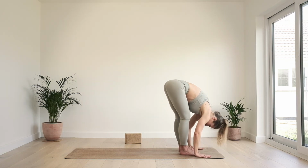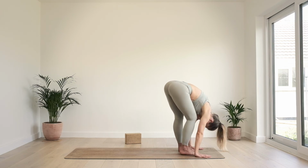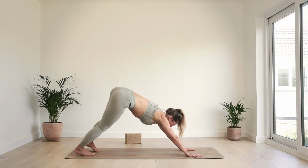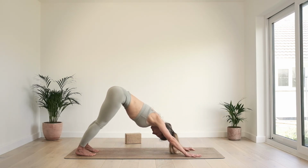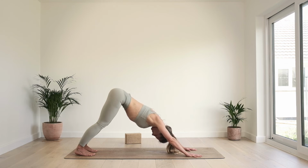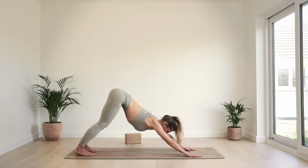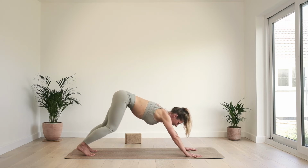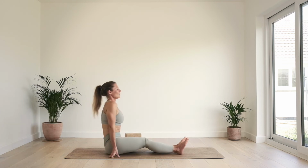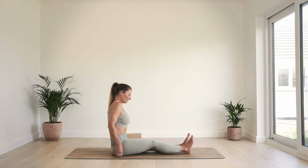Folding forwards. Walk back into downward facing dog. And then land the knees. Come and take a seat. Stretch the legs out in front.